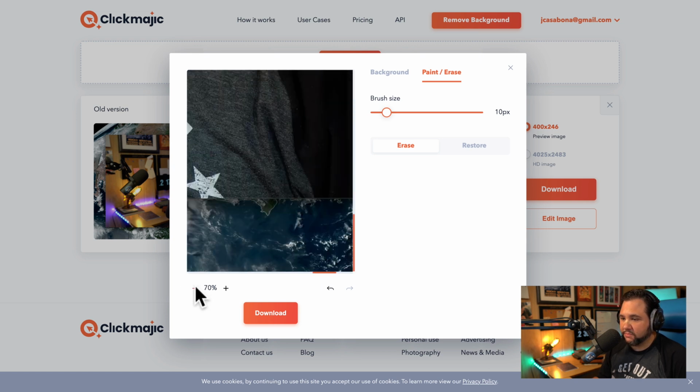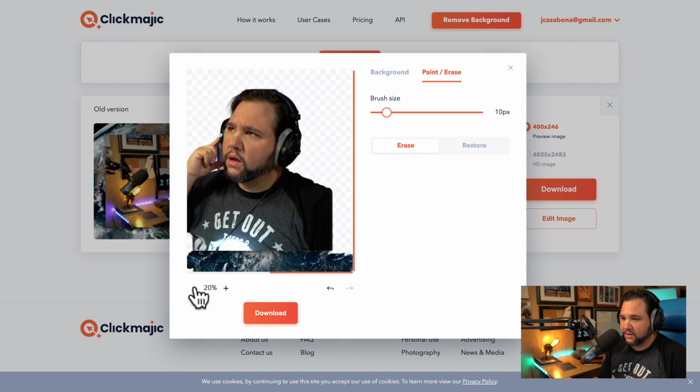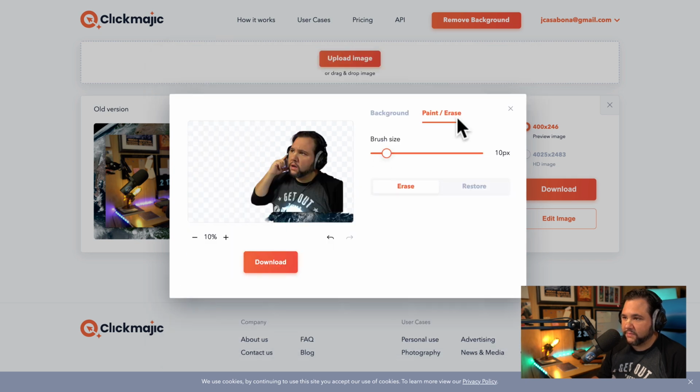I'm going to zoom out a bit because there's a large swath I want to get rid of. And then I'll make the brush size pretty big too. Not that big, I guess. Little bit smaller so I don't erase part of my body.